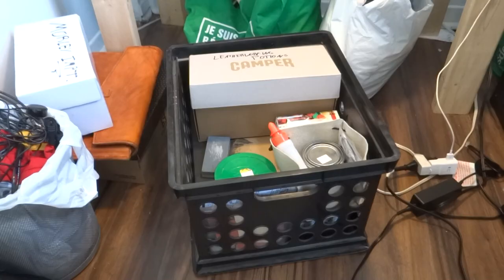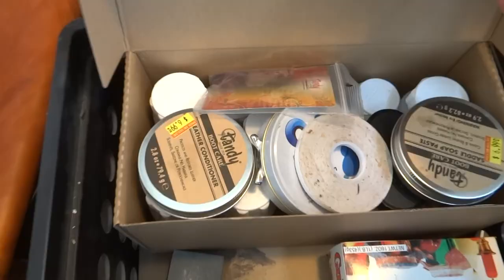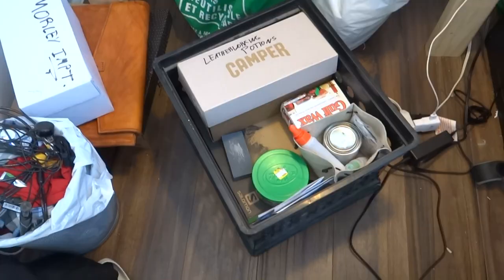I'm bringing all my leather crafting tools out west. So I've gotten it such that all of my leatherworking tools and some consumables fit in here. This is dyes, oils, other consumables, collection of leather, some scrap leather as well, all different sizes, and rags. So that's really all I need to be leatherworking out west.